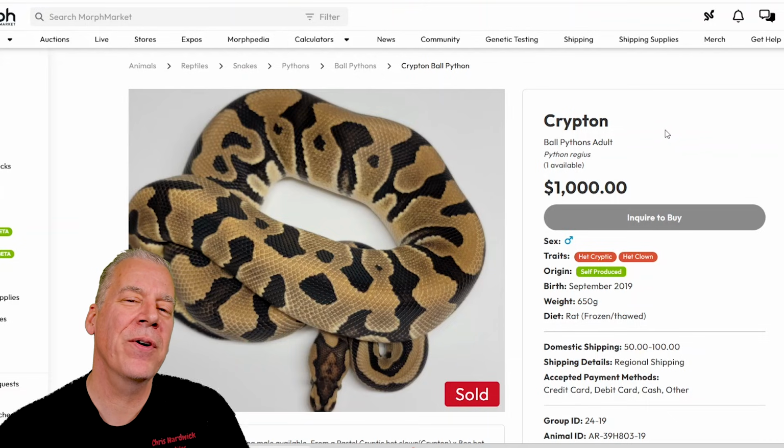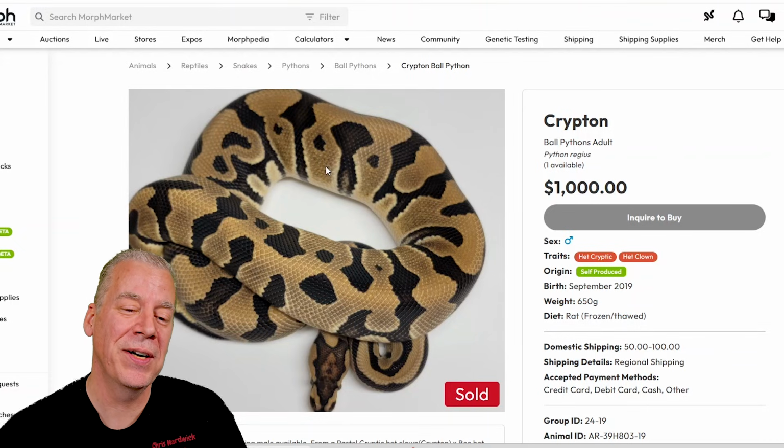But kind of the power of the krypton is if you actually work it in with other genes, it seems like it almost acts like clown, to where clown is the king of combos for a recessive gene. We actually work other genes, even just pastel into clown. You can make some really crazy combinations, or super pastel. And it's the same thing with the krypton, except it looks even crazier than some of the clowns, a completely different visual appearance. I think I did a video on the krypton with all the different combinations of krypton like 5 years ago, but there's a lot of potential you can do working other genes into the krypton.